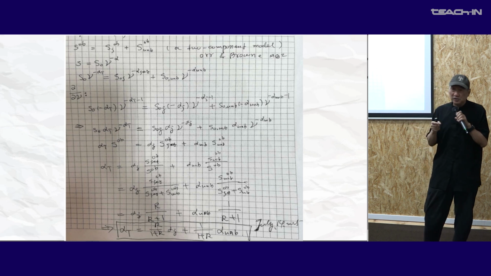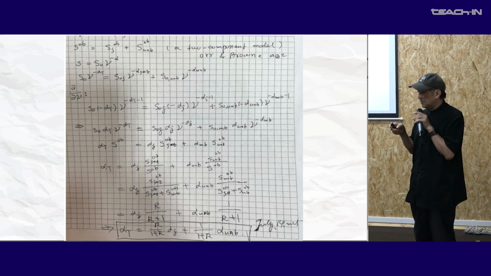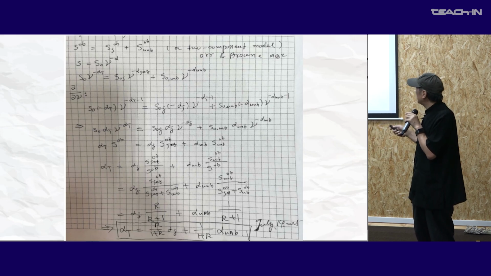We used the component model to explain this, because the observed flux density comes from the jet part and the extended part. This is the two-component model, and we use it to describe the flux density: this is the observed one, this is for the core, and this for the extended. From the partial derivative, we can get this formula, and subtracting in the same way, we finally get the alpha.